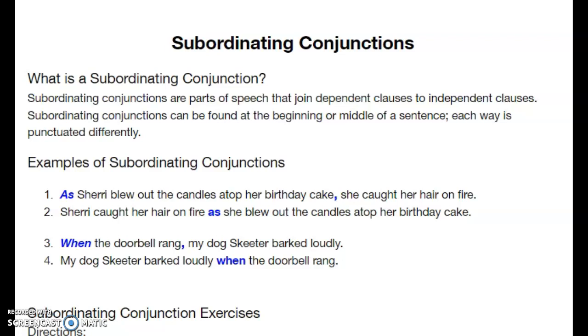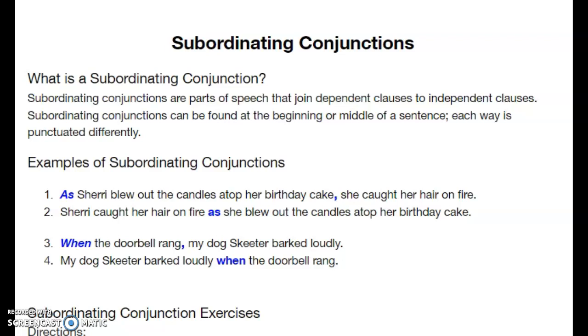Hi everyone, so today we're going to look at subordinating conjunctions again before we retake the quiz on Thursday. So conjunctions, remember, are the part of speech that joins things. So subordinating conjunctions will join a dependent clause to an independent clause. Another way of saying that is that a subordinating conjunction will join a sentence fragment to a complete sentence. And that will create what we call a complex sentence.